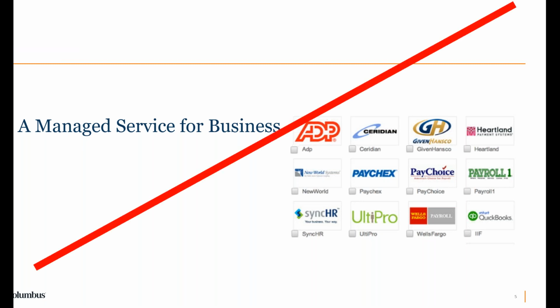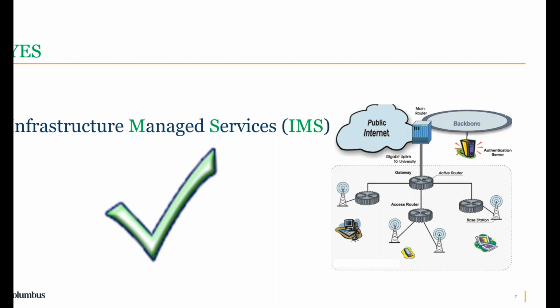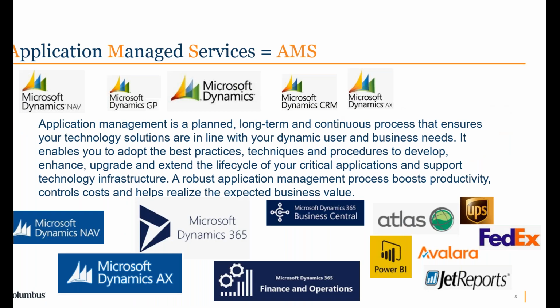We don't do payroll services at Columbus, but one thing you're also probably familiar with is managed services for infrastructure, which is the care and feeding of network, switches, traffic, security, Active Directory. Columbus does do this, but the focus today is on applications, and so we'll go in depth about what it means to be a managed service for an application.